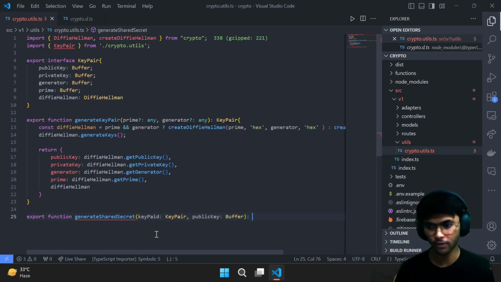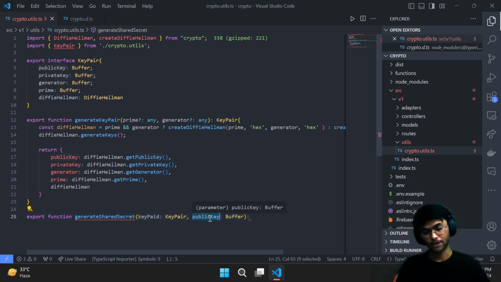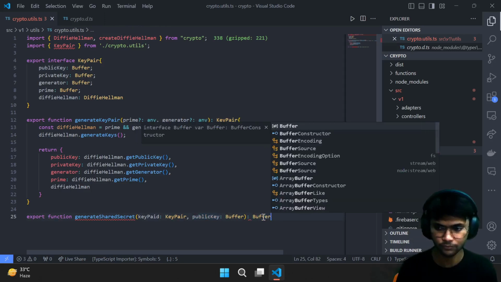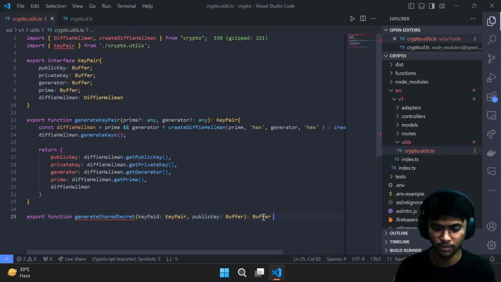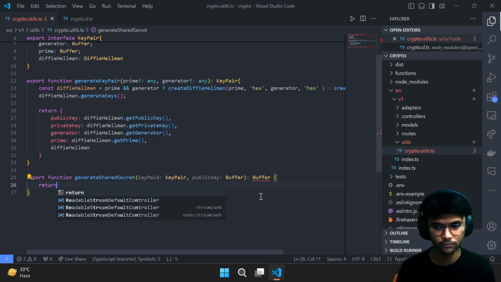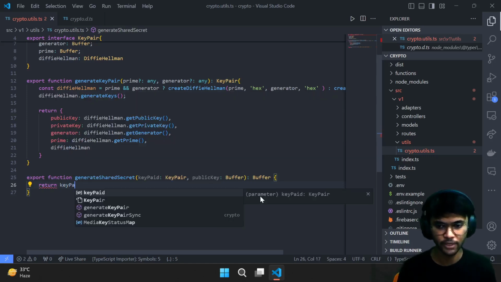If you can remember, the shared secret for both parties is calculated as A raised to small b and B raised to small a, which is where the public keys come into the picture, the capital A's and the capital B's. All right. Now it returns a buffer object, and we'll return the key pair.